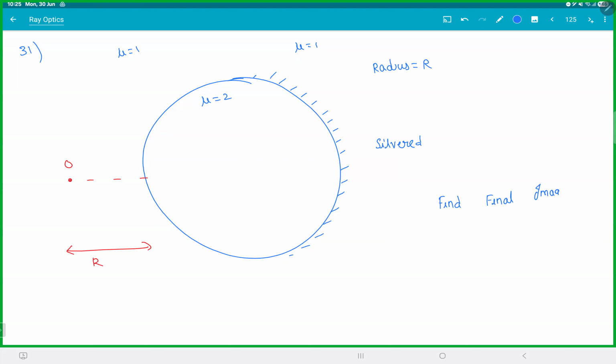How many phenomena are happening here? Refraction, reflection, refraction. The refraction on curved surface, then use mirror, then use refraction on curved surface. Again, remember, when you're using refraction, don't talk about mirror. When you're doing mirror, don't talk about refraction, one at a time. So the image of one system becomes the object for the next system and so on. And also be careful that distance are always measured with respect to poles.